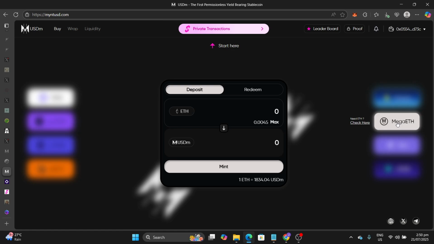Even though it's grayed out, you can click on it to change the network. So I've changed to Mega ETH. For Mon, if you want to use Monad, you can click here. Now, if you change to Mega ETH, what you'll be using to mint is ETH on the Mega ETH testnet. So you can interact with both Mega ETH and Monad from this platform. Okay.